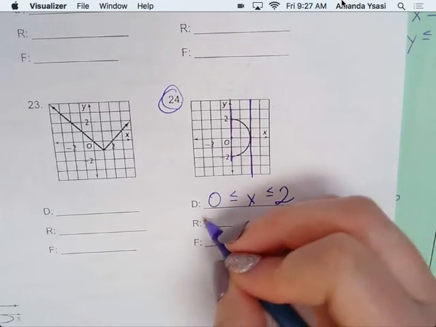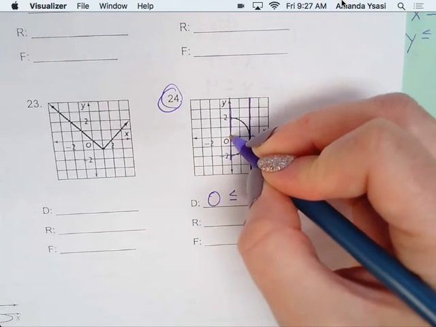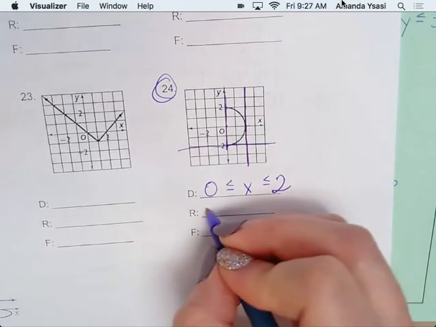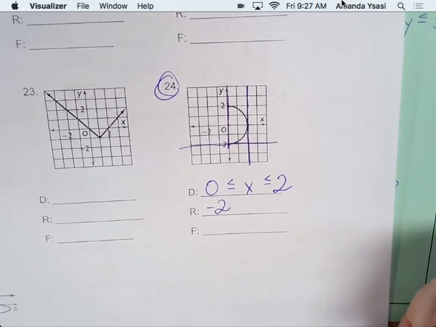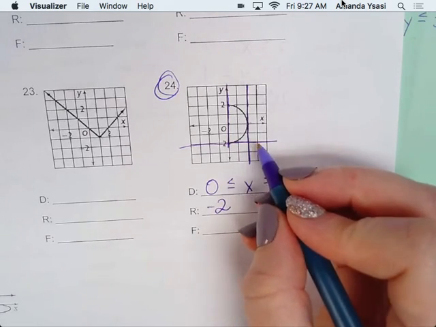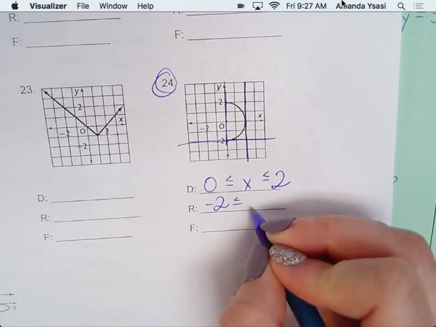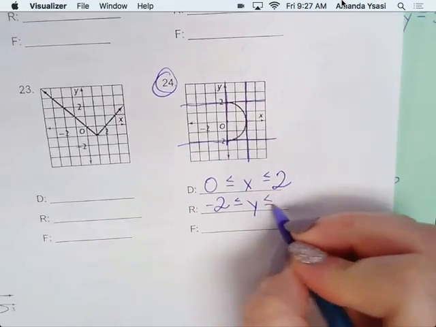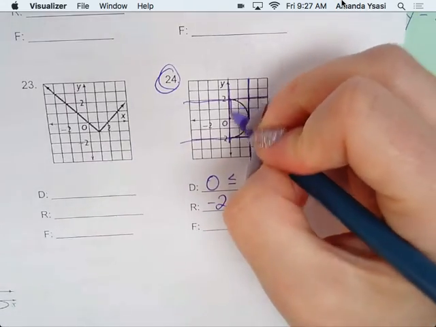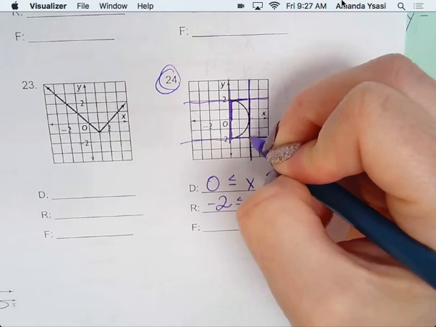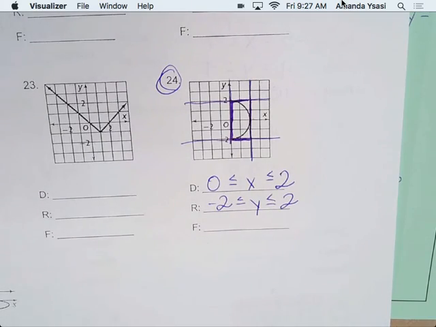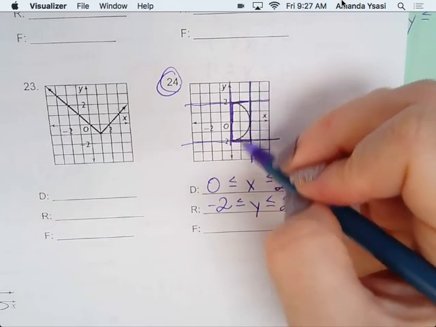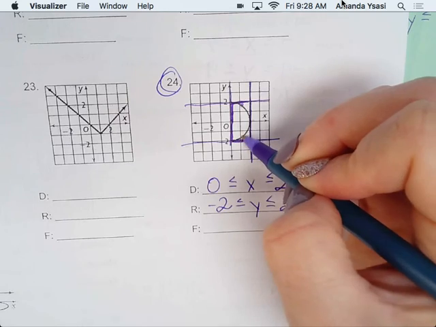And now our range is our y. So start at the origin and go down. How far down will it go? -2. What symbol? And what variable? Okay, and then how far up will it go? +2. So we were able to contain it within this little rectangle here. Is it a function? Why? It doesn't pass the line test. Yeah, it passed the line twice, like right there.